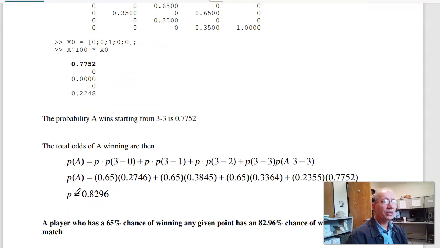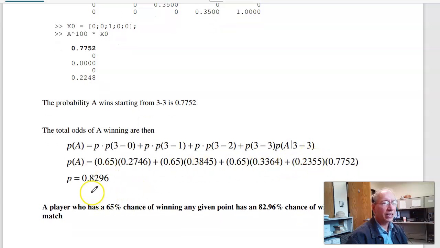All right, the total chance that A wins is your conditional probability: the probability that A wins and you went 3-0, plus the probability that A wins the next game given that you're at 3-1, plus the chance that A wins the next game and you're at 3-2, plus the chance you're at 3-3 and A wins a tiebreaker match. Put that all together, and I get 82%. So the chance that A wins a game of tennis is 82%, with a fairly complicated format: first to 4 games, win by 2. And that is homework set number 11.